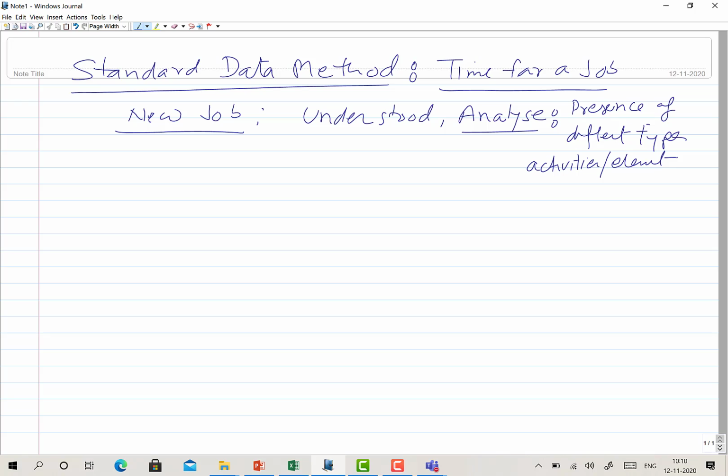These elements now need to be seen for better clarity, like what type of elements these are.